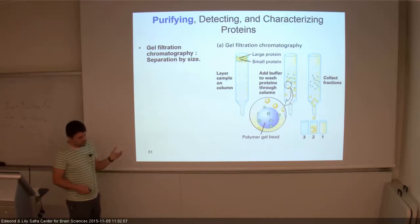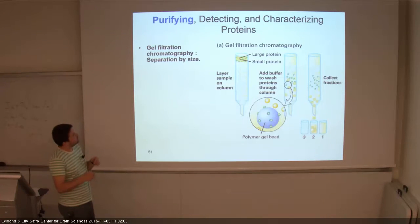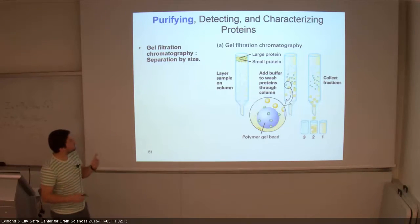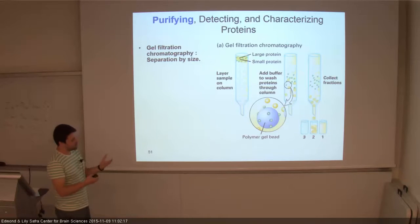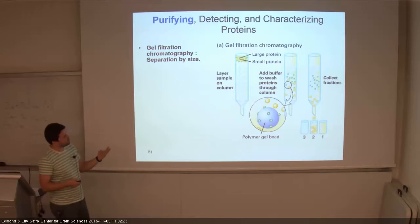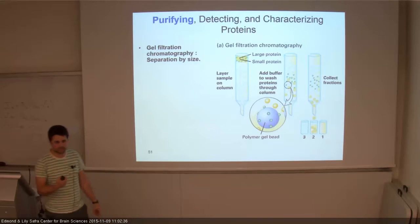So generally, another method for purifying proteins is based on several qualities of the protein, and it uses a method that you can refer to as liquid chromatography or filtration chromatography. And in this example, we'll see actually three types. The first example is gel filtration chromatography, which actually filters fragments by their size.